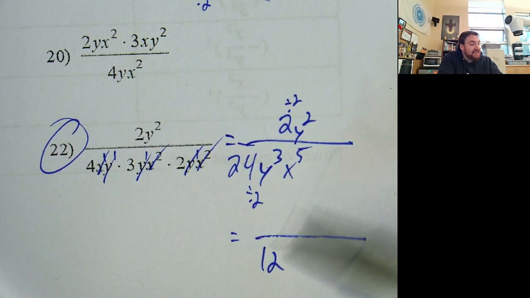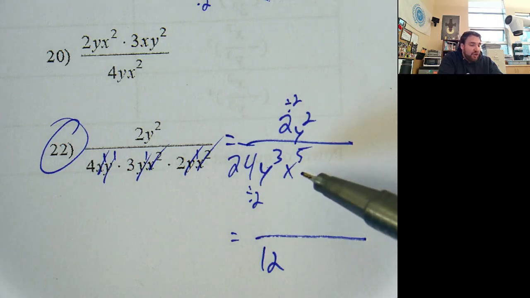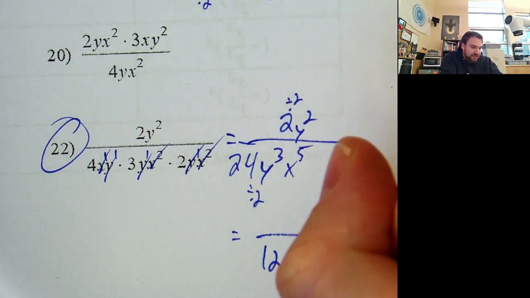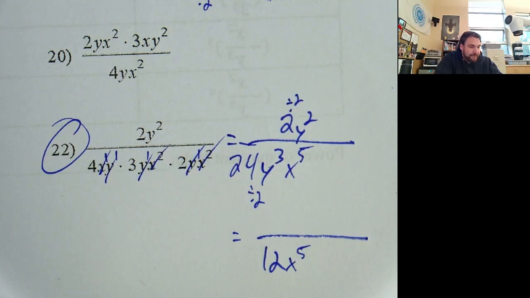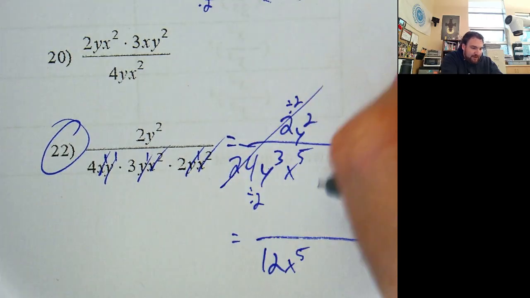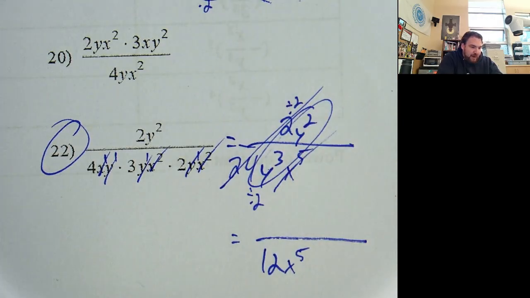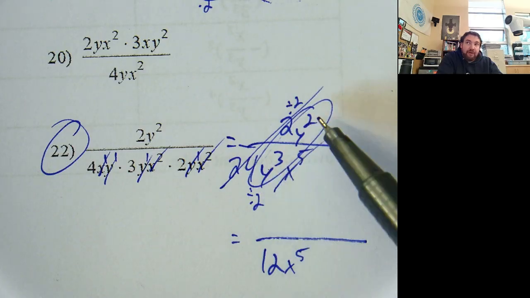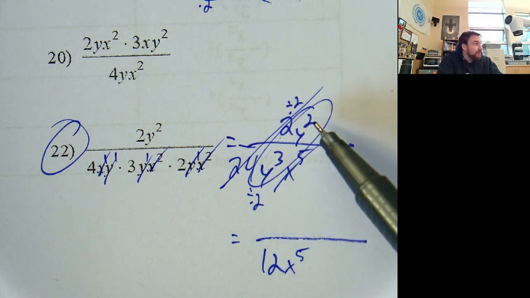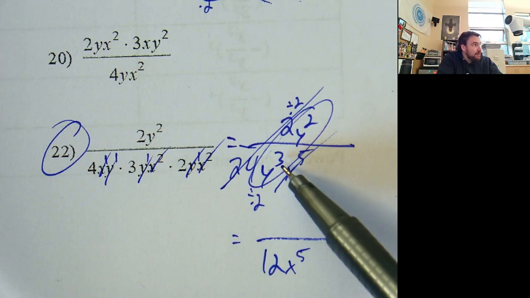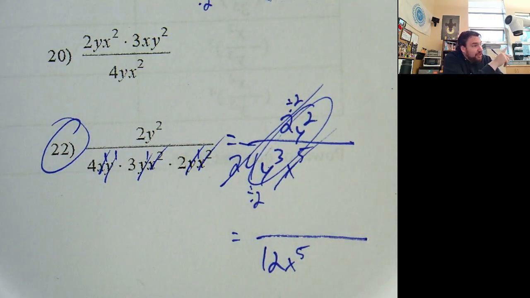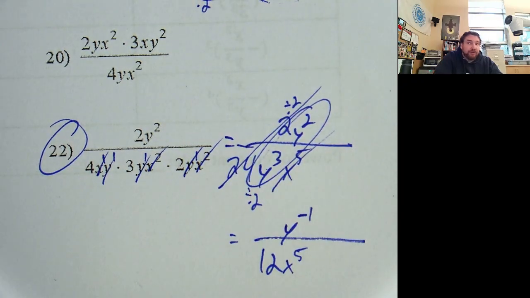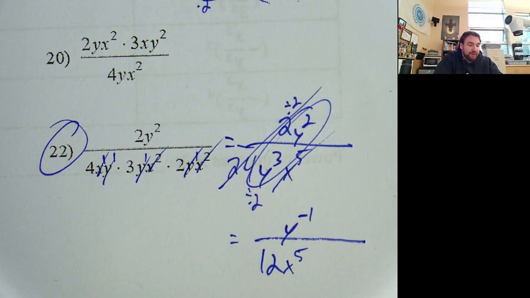Let's deal with the x's, because that's alphabetical. X comes before y. Are there any other x's in this question? No. So x to the 5 is just going to continue to stay in the denominator there. That's dealt with. Now I've got those two. Y squared over y cubed. What do I do? Subtract the exponents. 2 minus 3 is? -1. And the result of which I throw into the numerator. So I'm going to get y to the -1 up in the numerator. Because 2 minus 3 is -1.